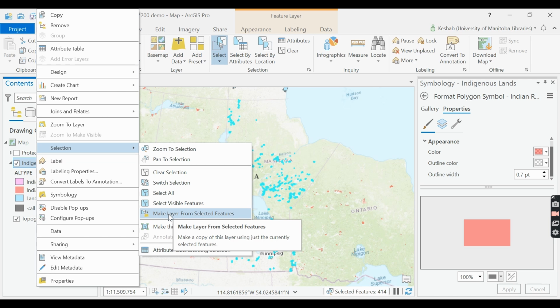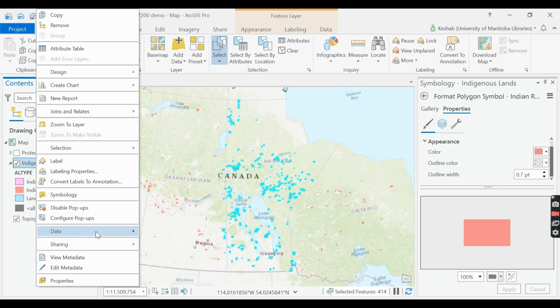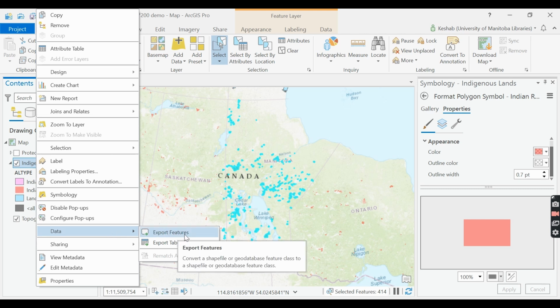If we click here, it makes a layer from the feature. And from the data option, if we click here, it exports the feature. So it converts a geodatabase feature class to a shapefile. Let's click on export feature.